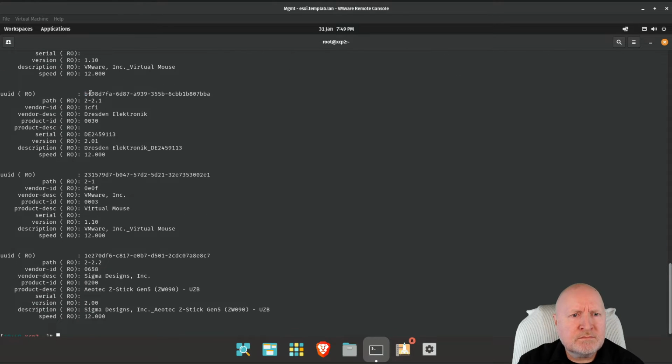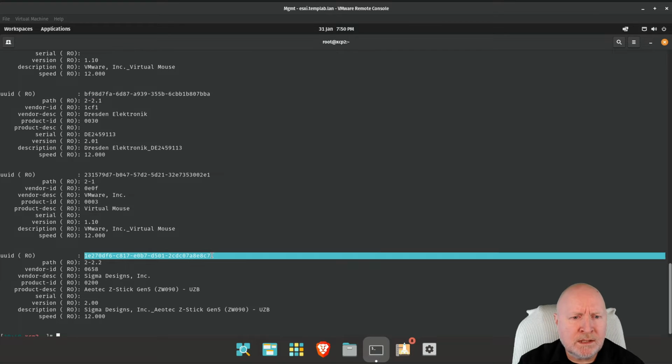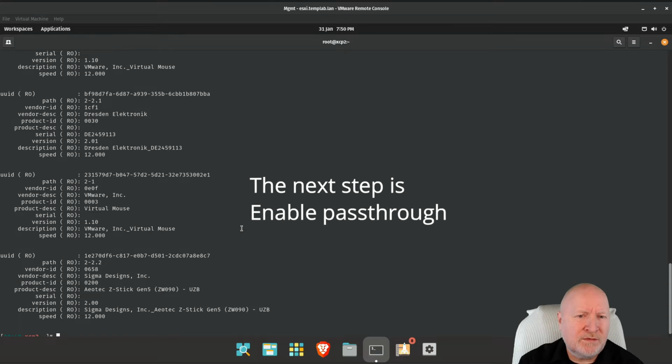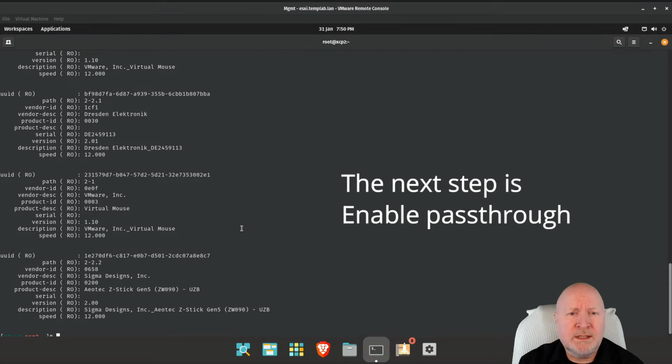So I've now got its UUID for my Zigbee controller, and I've also got my UUID here for my Z-Stick, or Z-Stick Gen 5, which is my Z-Wave controller. So now that we've got that information, you want to take a note of the UUID again, and then it's a case of we now need to find the actual group ID.